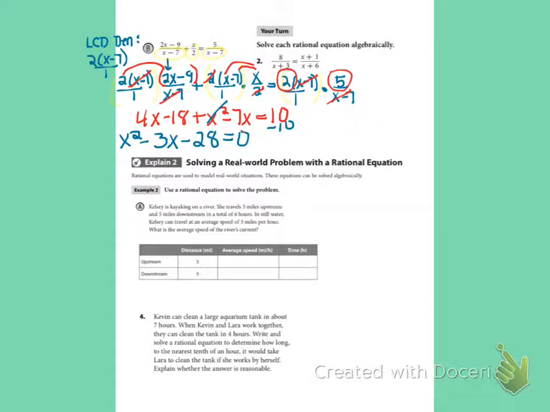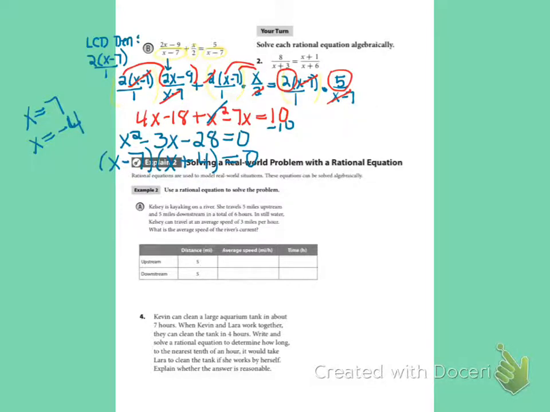And then to solve, I'm just simply going to factor. I have an x, and let's see, 2 factors that multiply to negative 28 that add to negative 3. So that's going to be a 7 and a 4, with the 7 being negative, so x minus 7 and x plus 4. And that means my 2 potential solutions are what make these 0. So x could equal 7, and x also could equal negative 4. Now we want to make sure that they don't cause a problem with our denominators.